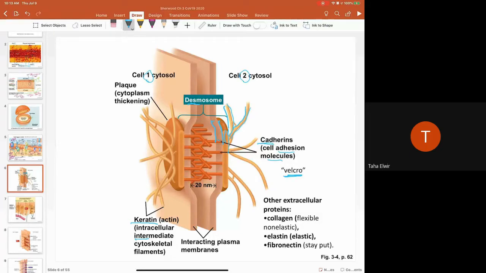If it's more delicate and you don't need reinforcement, then you can use the microfilament actin. But in the case of cells in your epidermis, you want that keratin because it's tough, and you don't want the skin cells to come off with light frictional forces. You go into your mouth and you can get your fingernail and just lightly scrape the inside of your mouth and get cells pulled off.